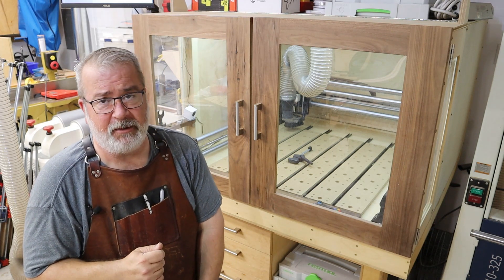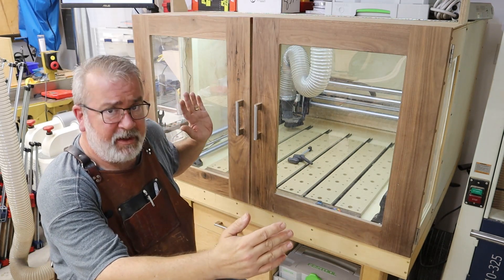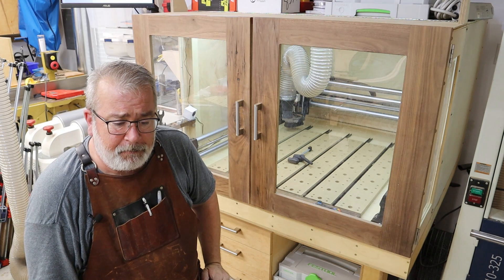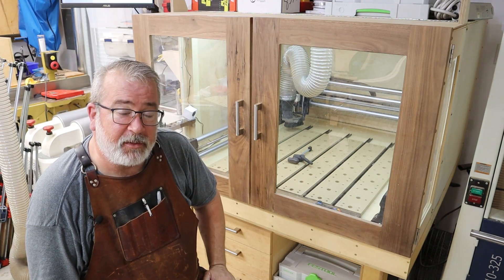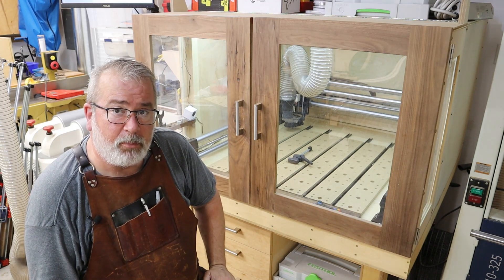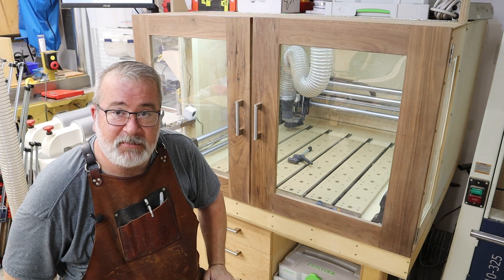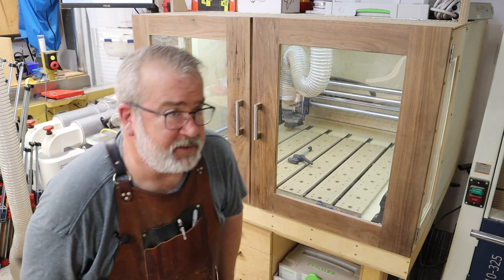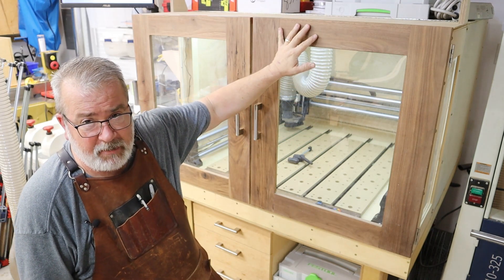It's probably going to be more of a video where I tell you the things I learned after I did it. I have ordered an X-Rail that is effectively wider than the one I have with my original equipment, so that means I'm going to have to rebuild this enclosure and probably the table. That's actually a great opportunity because there are things I left out of this build that I found were important — specifically, maintenance is required on the machine and I didn't leave myself a great way to gain access to those maintenance points. What was important to me was having the dust primarily controlled by the enclosure.